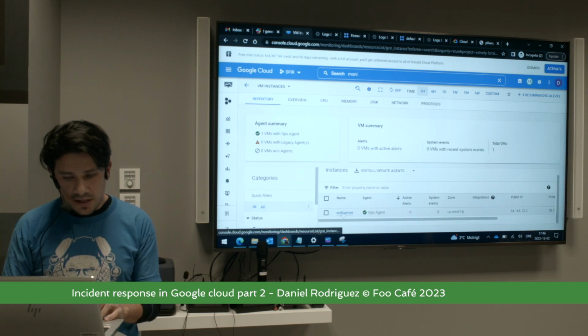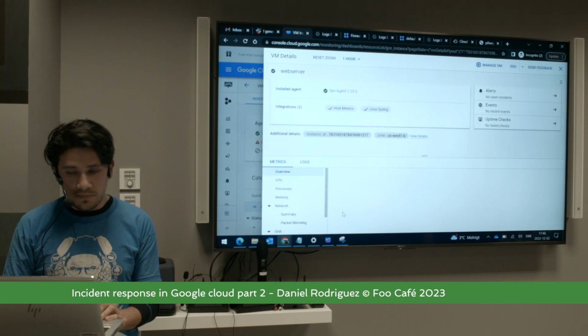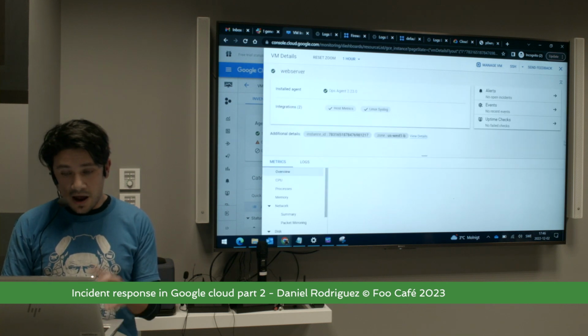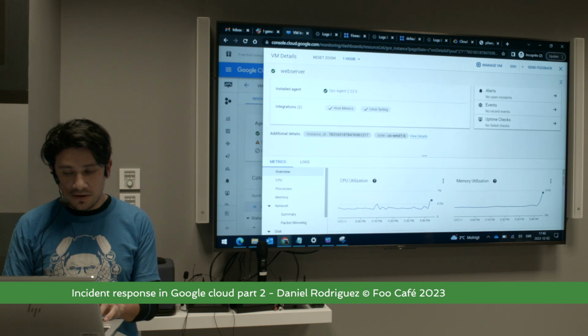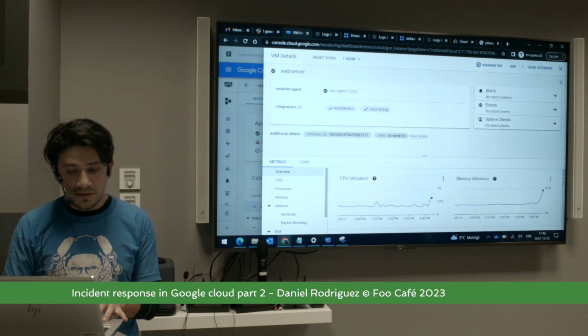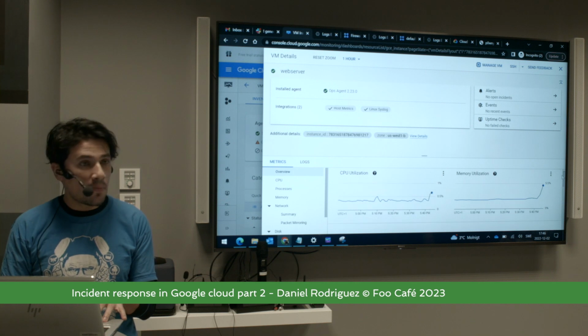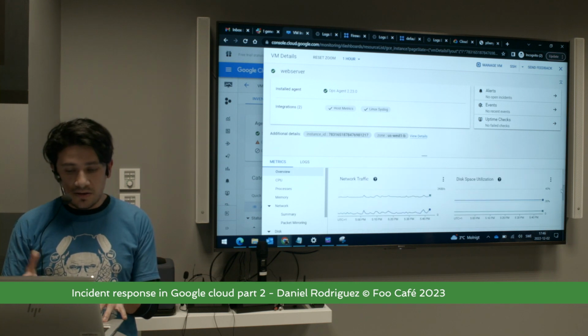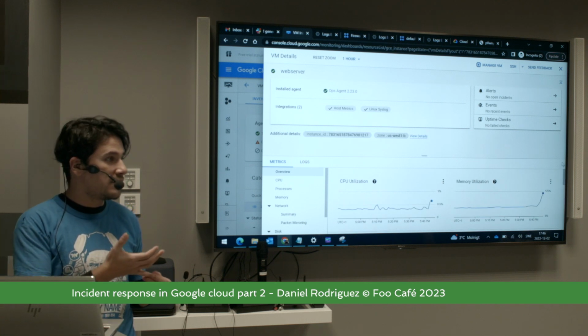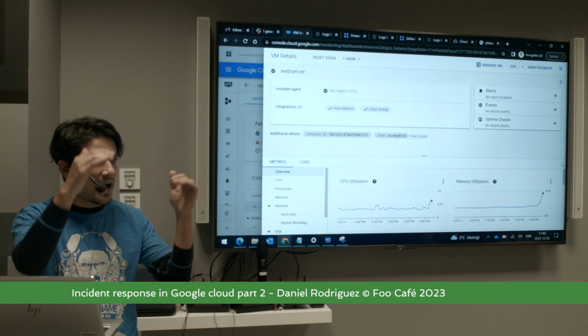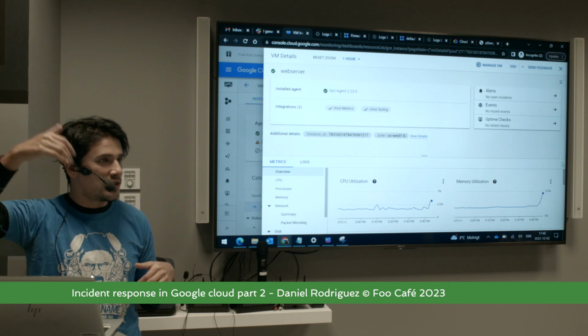Here I can just select my virtual machine. Another cool thing is we can get these graphs, like the CPU use, the memory use, and the network traffic. Why is this so important? Because if it's a crypto miner, we can see high consumption of the resources.